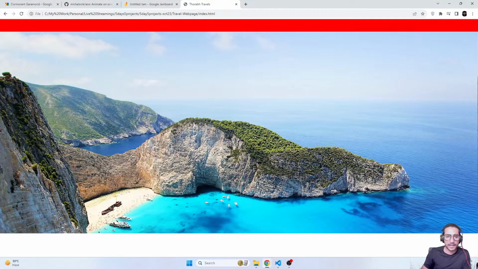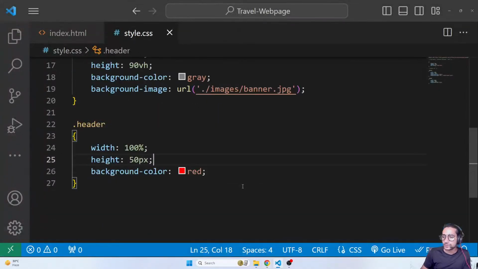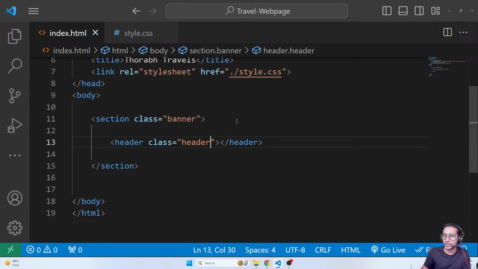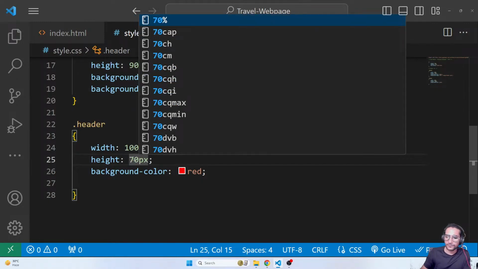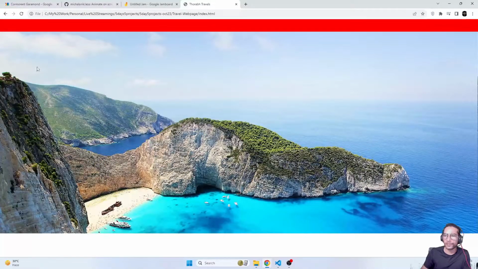Okay, here we go. Here's the header, but I don't need it there. I want it a little more downside. So we can do that. And let me also open the chat window. Okay. Nice. So background color red, and I also want it towards the bottom. We can also give it a margin if needed. But actually I'm planning that I can use flexboxing to adjust it properly. So yeah, let's go. Height of 70 pixel. First of all, let's create it and then we'll talk about what we can do there.